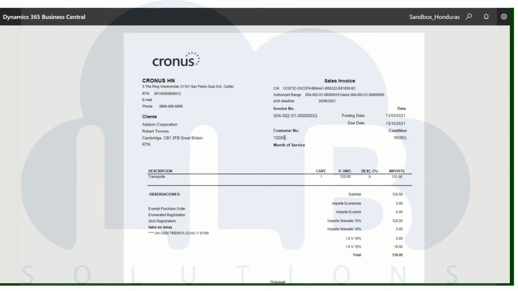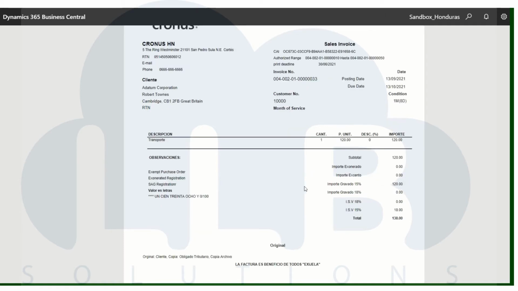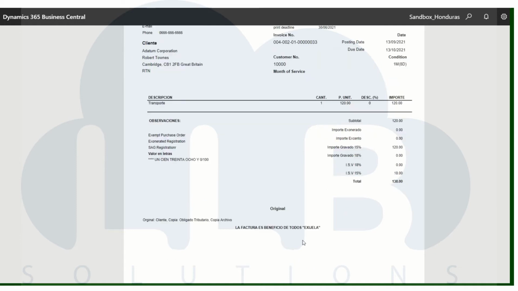We also have our customers' information, the lines of the services or products invoiced, the value in letters, the amounts associated with the tax in the corresponding item, and the mandatory legend required for the printing of the documents.